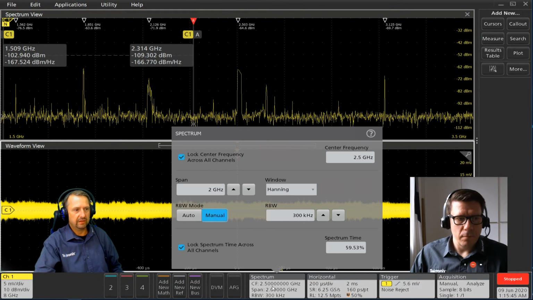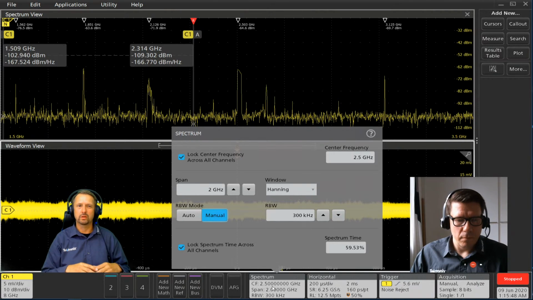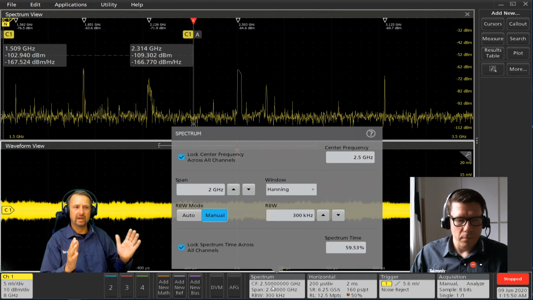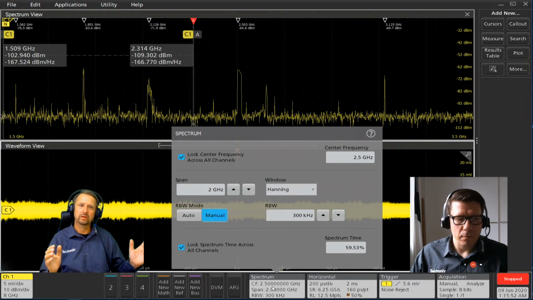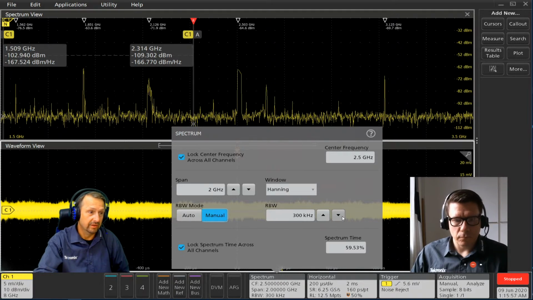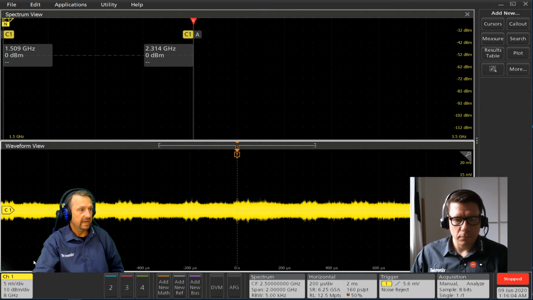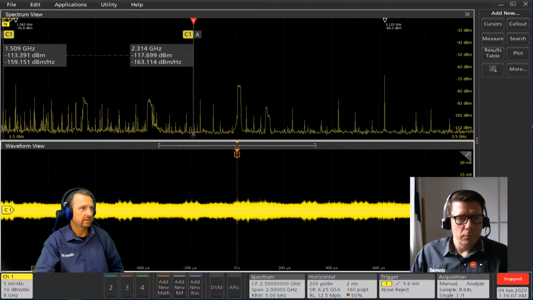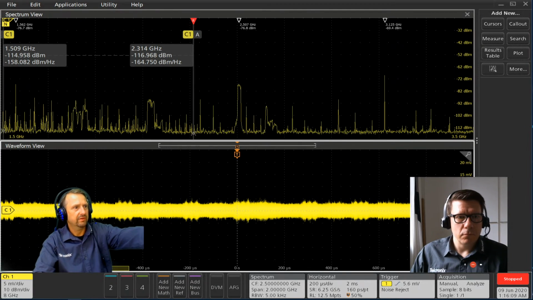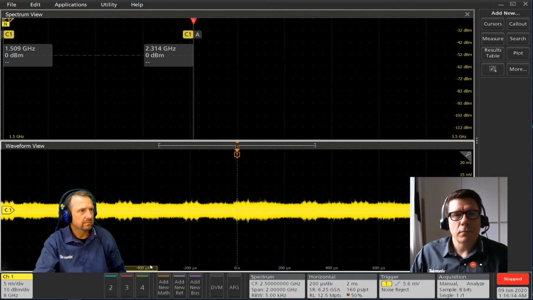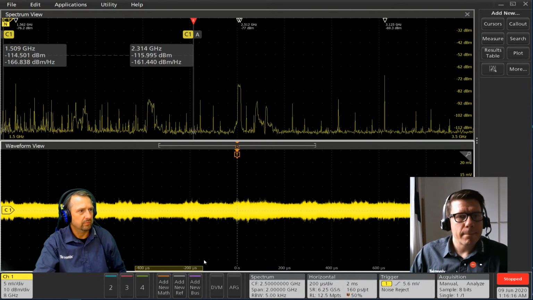So if I want to have more time, I need to have a longer FFT size. That means a lower resolution bandwidth, like 5 kilohertz, and that will be longer, yeah. And then I can move this along, and it's actually the same thing as we did before. But you can see that we have a signal around 2.5. We can see it seems to be present all the time, more or less.